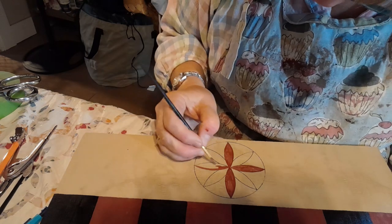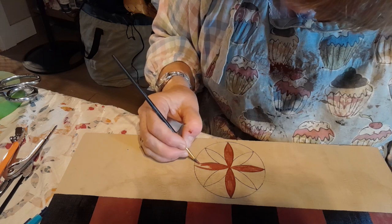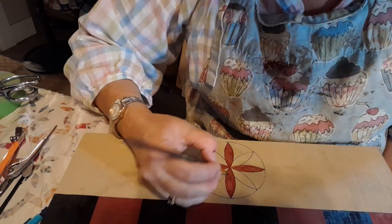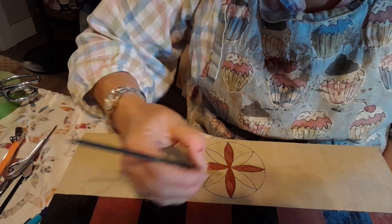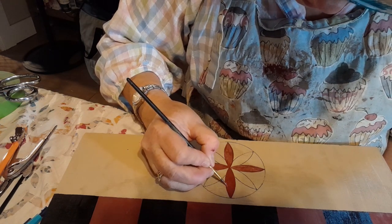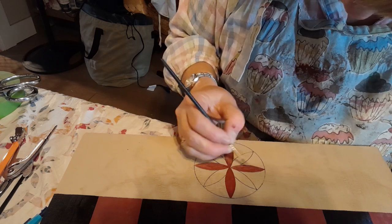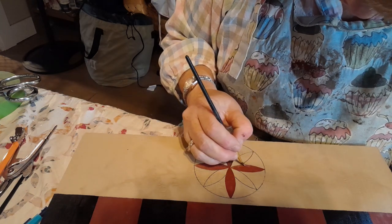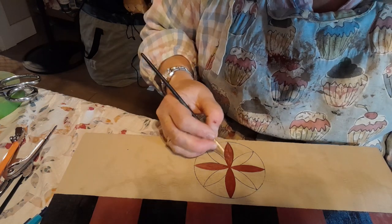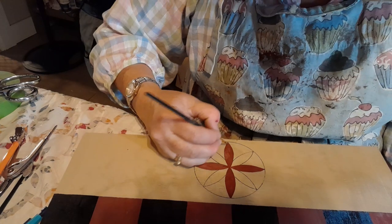If you're in Europe you might have seen these designs in Germany, Poland, or maybe parts of Eastern Europe. I'm going to give that a second coat — like I said, these are acrylic paints and they dry really fast. Red, if you've seen pictures of my store, is the color of my shop and my absolute favorite color. I don't know what that says about my personality, but it probably says something — maybe I don't want to know.